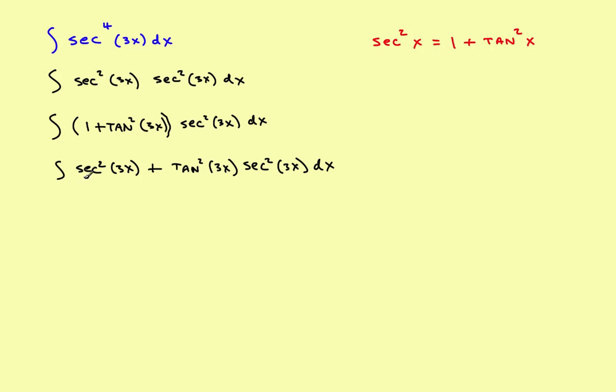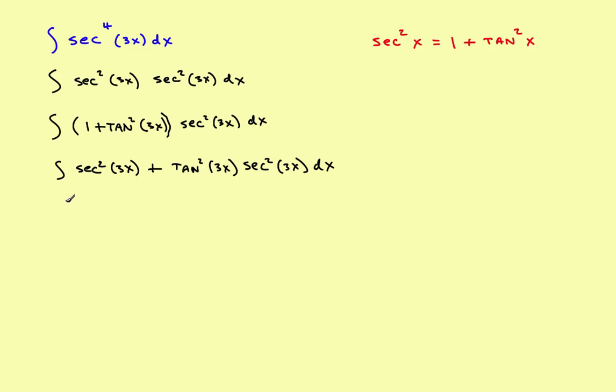Again, look at the two integrals. You've got the integral of the secant squared, and then you've got the tangent squared secant. Now, both of these you can find an antiderivative for. The antiderivative of the secant squared will get you to tangent, and on this one, if you let u be equal to the tangent, the derivative of the tangent will give you the secant squared, so you can actually integrate both of these. So what I would do next is, right now you've got the integral of two separate things, and I would split this up into two separate integrals.